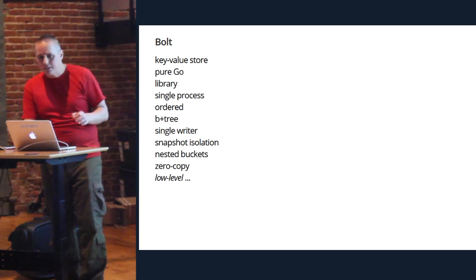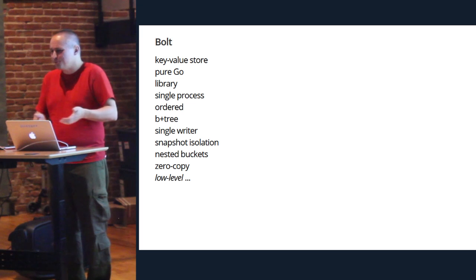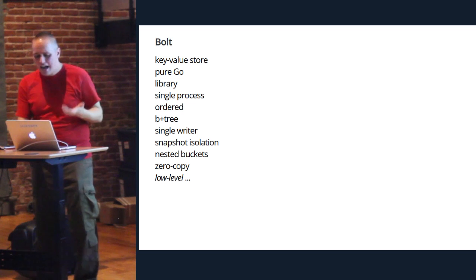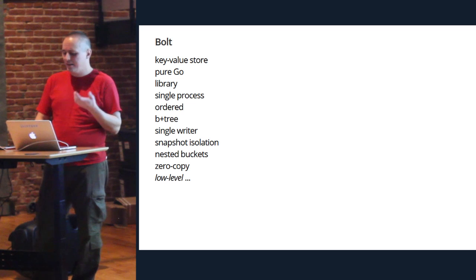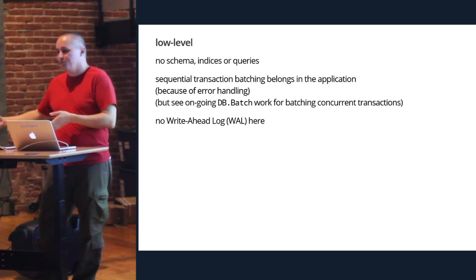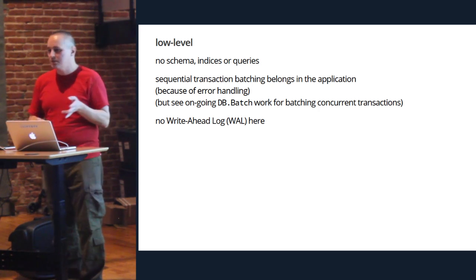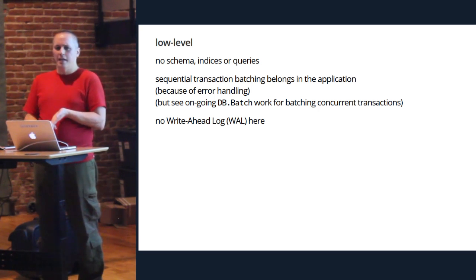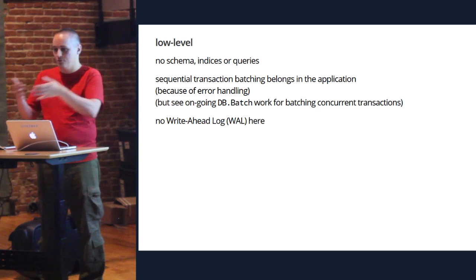Okay, Bolt is decidedly low level, in case it hasn't come through yet. This is not really Bolt's problem, this is the application's problem. A lot of these things actually belong in the application, because then you can do things in a way that is smart and takes advantage of what you know in the application. So Bolt doesn't do things like schemas, indices, queries. There is no DSL. There is no filtering like, give me all the keys that have the value hello. There is no such thing. You either walk through all of them, or you write an index that helps you do that.